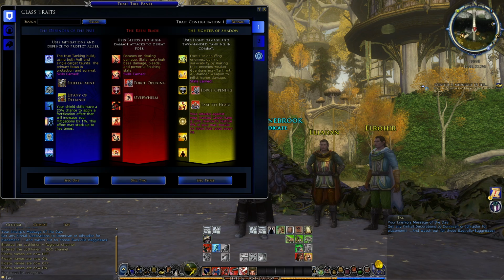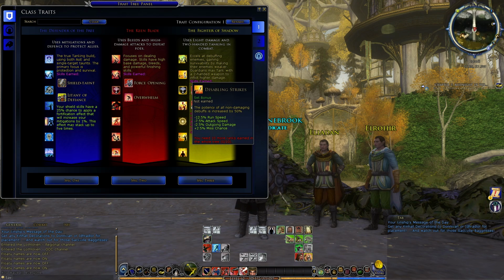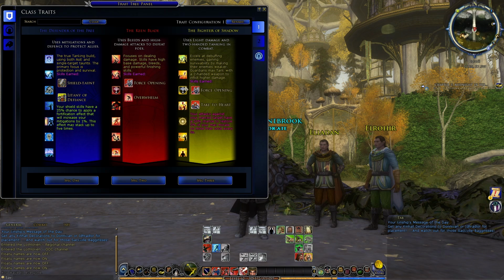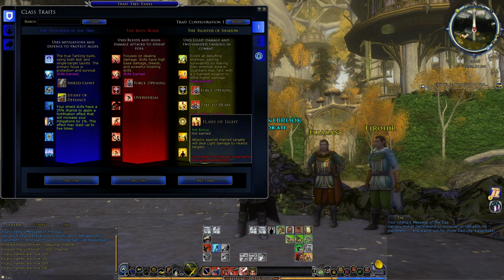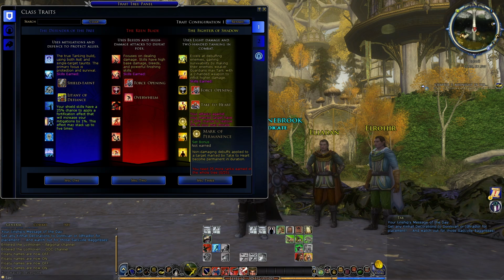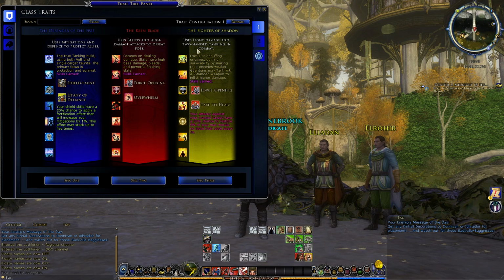So you get a little bit of self-heal as you're using this line. And then you get Light Touched, which it looks like it also has a healing modifier associated with it. And Disabling Strikes, which is kind of cool. Protection, which is for one of your allies. Flash of Light. Mark of Permanence. Manifested Ire. And Incapacitation.